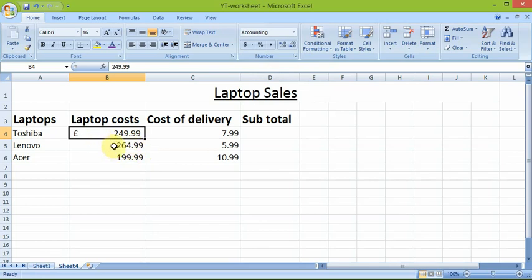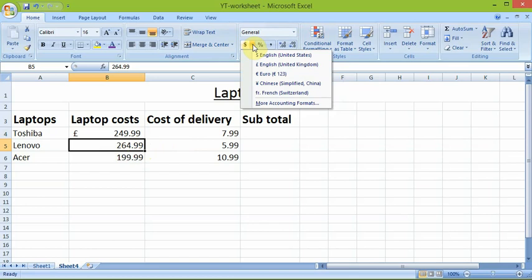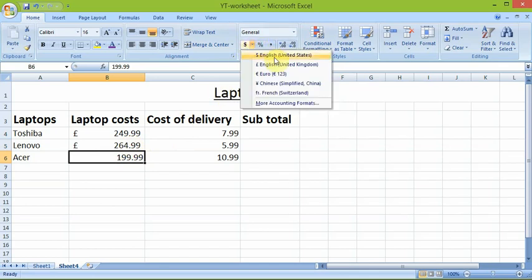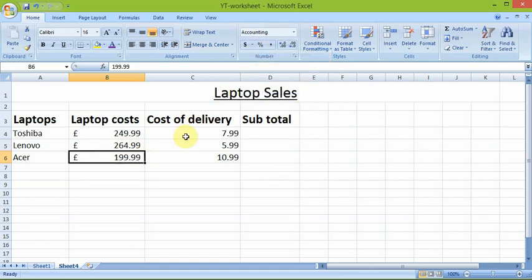That's what we need. So similarly, I can do it for all the numbers in each of these cells. So press the arrow next to the dollar, choose English UK. Same thing, arrow next to the dollar, English UK. Now I know that I've done it for 3 separately. Now I know how to select.